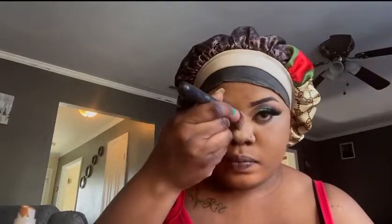And do remember that the key thing in everything that you do in each step is blending. Always remember to blend every step, each step that you go to. You don't want to leave straight lines in your face. You want to get everything evenly blended out. So yes, guys, always remember to blend. It is very, very important.